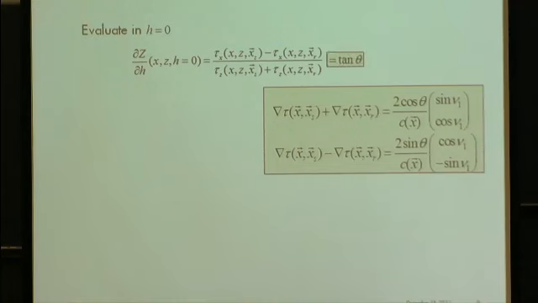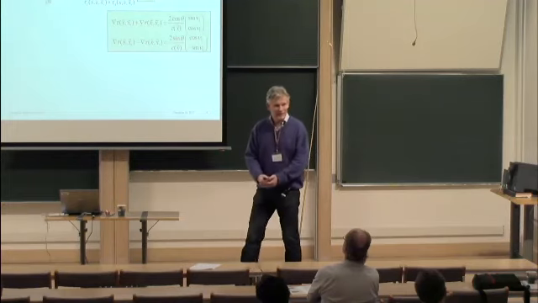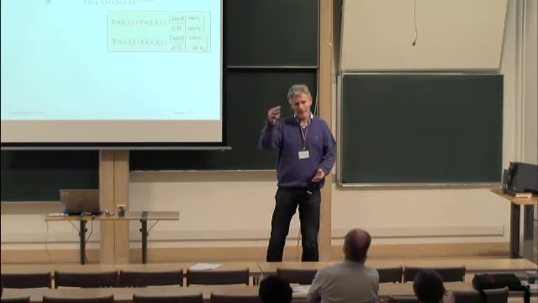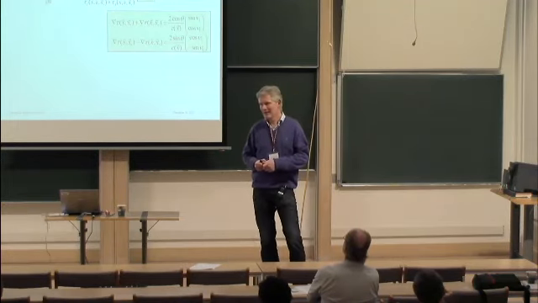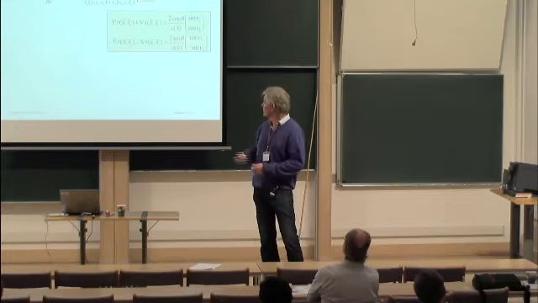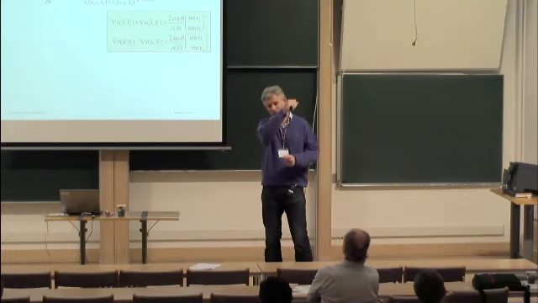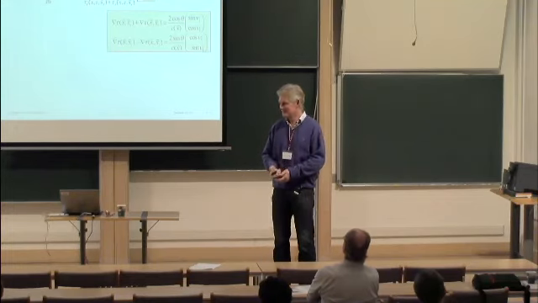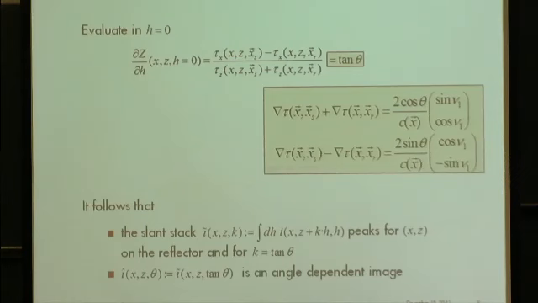So what does it mean? It means that if you construct a subsurface offset gather by survey sinking and evaluating at t equals 0, you can describe it as a function z equals capital C of x and h, and I've just given you the derivative with respect to h. So if I now do a slant stack in the direction k, this is going to peak for k equals tangent theta. And that's all there is to it.